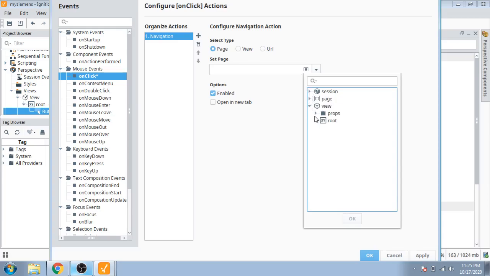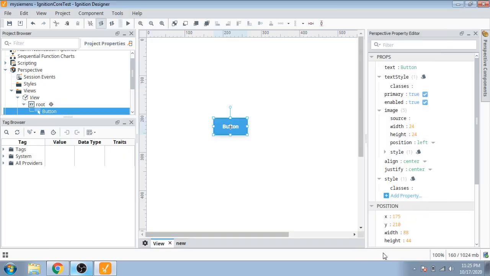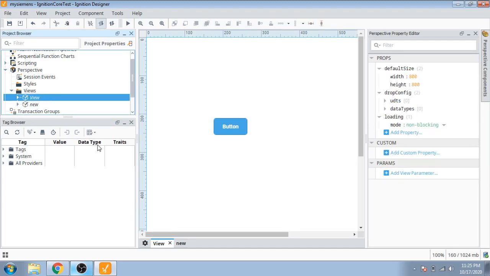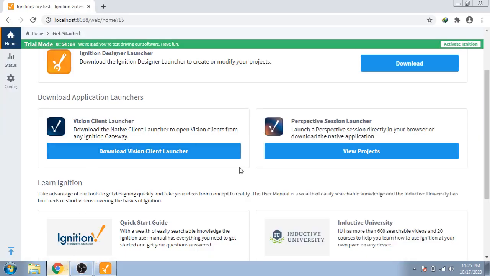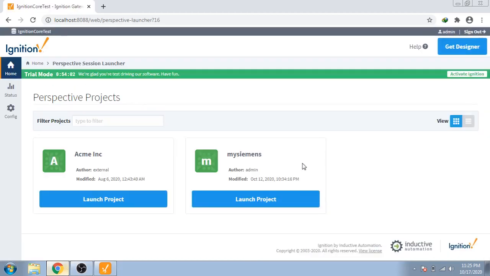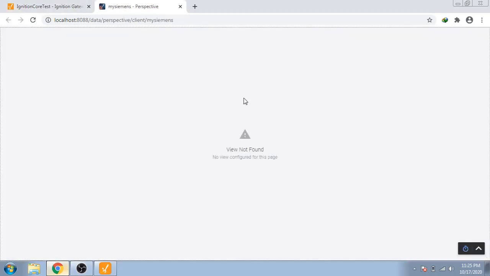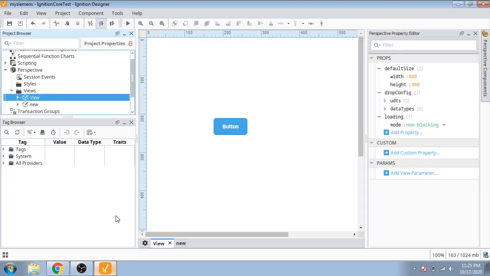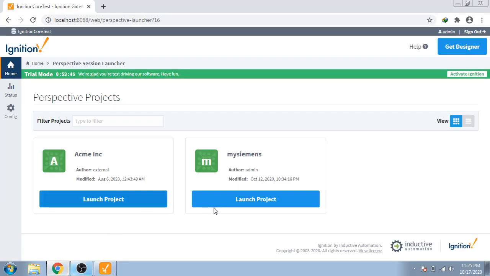First of all, I am going to show you these things later, but I am going to create it. In the next section, I am going to show you how to use Perspective tools in Ignition. Now I am just going to demonstrate. You can see view and view my Siemens. So maybe I can launch it. I think I should save it. My Perspective is saved.